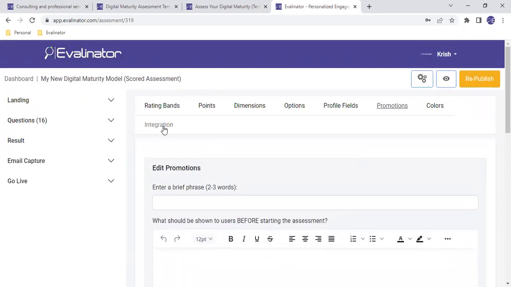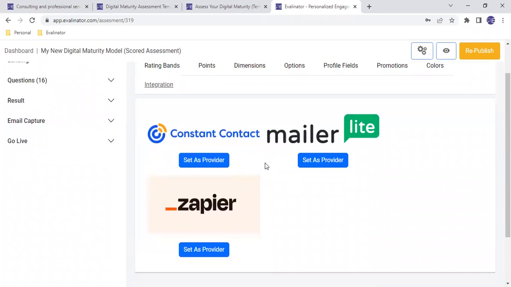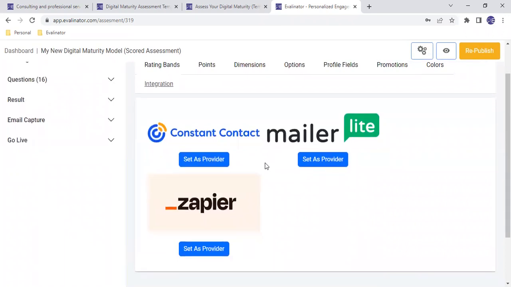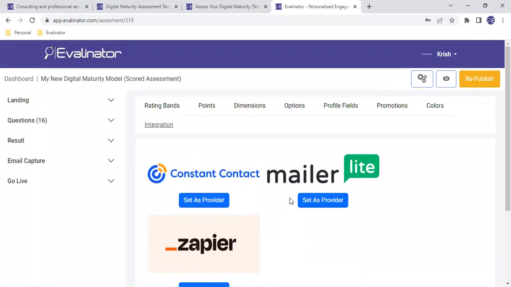It's pretty simple. For people who are using it for clients, you can obviously integrate. So as soon as you receive an email address or somebody takes your assessment, you can send that email address over to your marketing automation system. Some of them are shown here. If it's not shown here, you can just use Zapier quickly and just send your email addresses and contact to any system of your choice. You can even email it, enter it into a spreadsheet, and so on. So Zapier is pretty powerful that way.